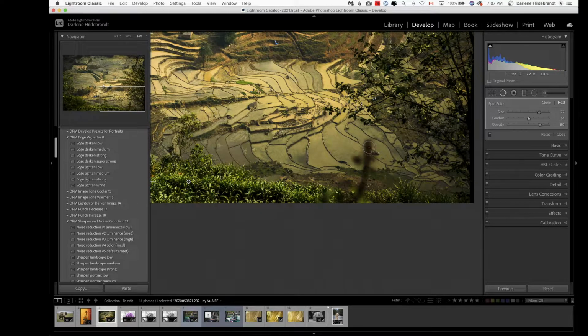Okay, so now I'm gonna make my brush just a little bigger than this thing here. So I'm gonna attempt to clone this thing out. Again, like I said, Lightroom doesn't do the best job ever at cloning and healing. Making sure I'm at 100%. So if it doesn't do a great job, I might have to hop over to Photoshop if I wanted to do a perfect job of this.